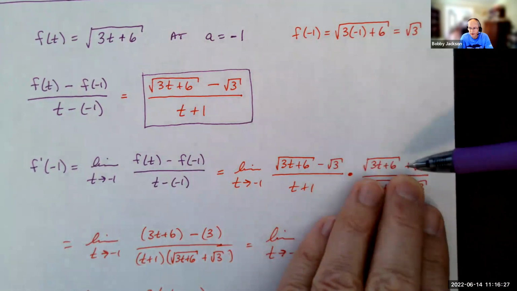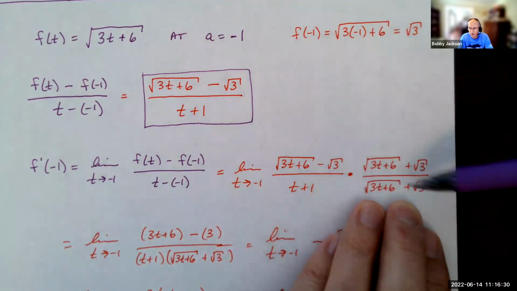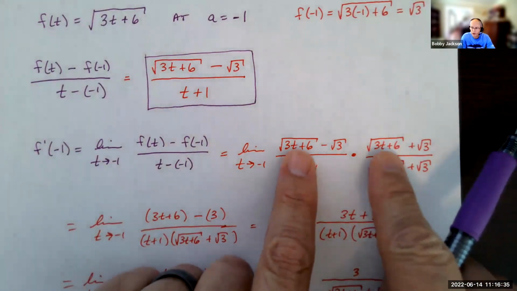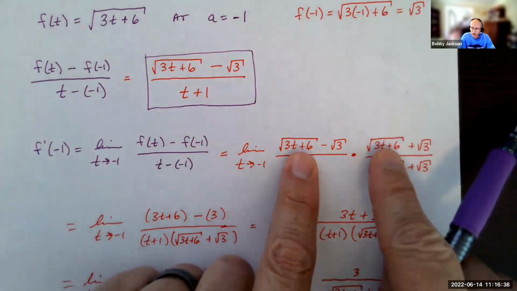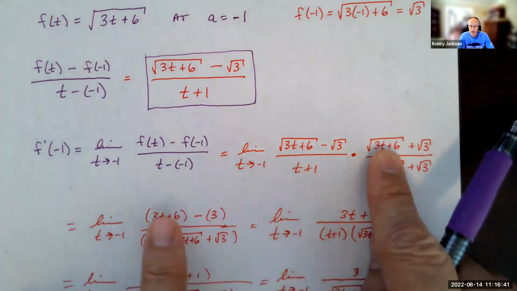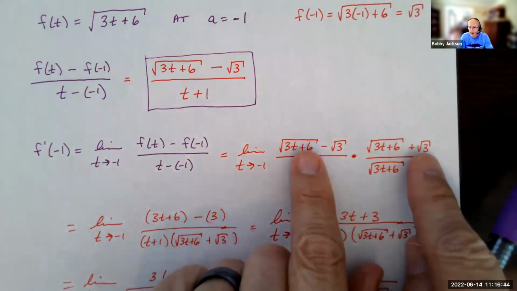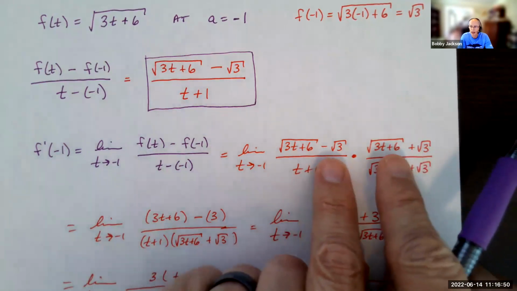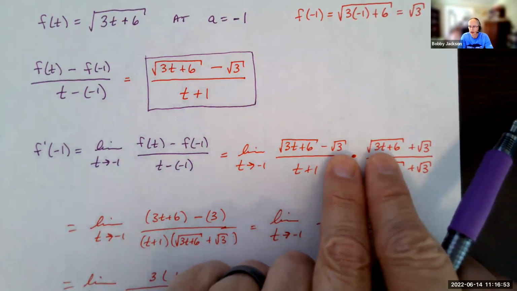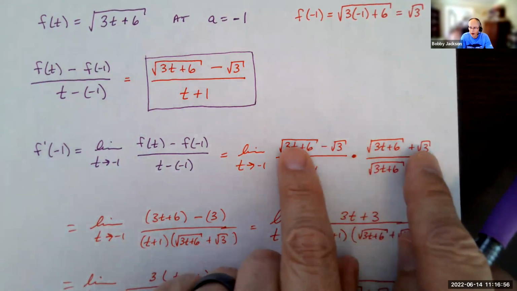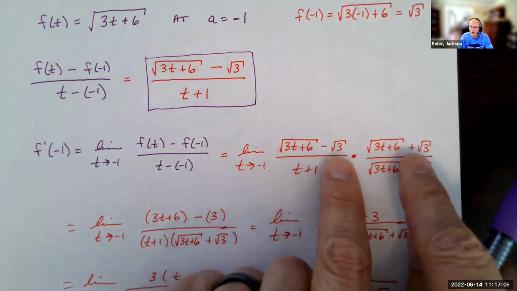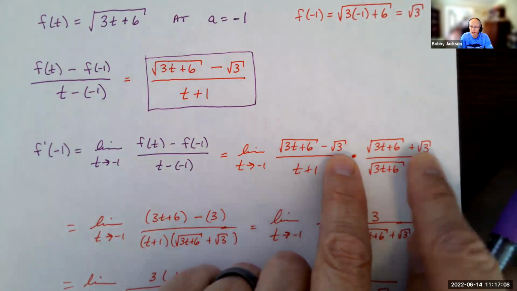So I just changed that negative to a positive. Of course, what I multiply on the top, I have to multiply the bottom as well. So I'm multiplying by 1. And the reason we do that is if I FOIL out up top, the square root of 3t plus 6 times the square root of 3t plus 6 is just going to be 3t plus 6. Notice the outer term is positive root 3 times root 3t plus 6, and the inner would be negative root 3 times root 3t plus 6. So the outer and inner are opposites. When we add them together, they go to 0, and we don't have any radical anymore, because the last term, negative times positive, is negative what? Root 3 squared is equal to 3.